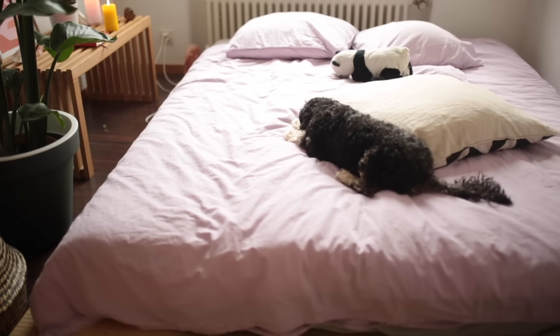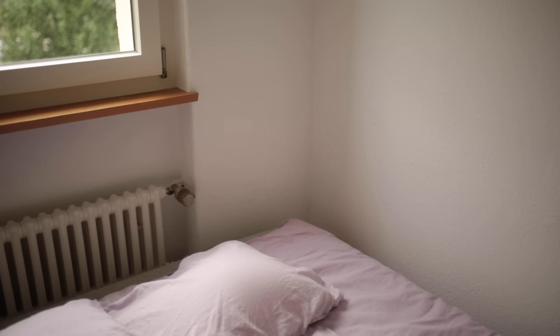I actually got this mattress two years ago not for myself, but for my sister and for guests, so naturally I got the biggest mattress ever — it's 140cm. I don't feel like there's a bed in this room; it just feels like a soft, squishy area to chill. Historically, you don't place western mattresses on tatami mats — you'd use a futon, which is lighter and makes more sense. But this is how I do it, and I just make sure to air it out every once in a while. My bedding is from Ikea's Conscious collection, and I just fell in love with the color — it ties in with the Desenyo graphic.